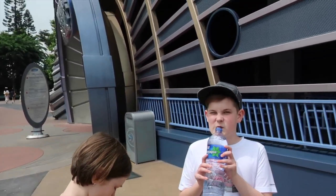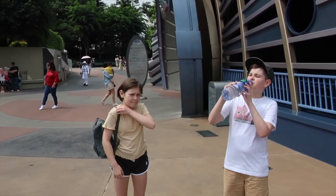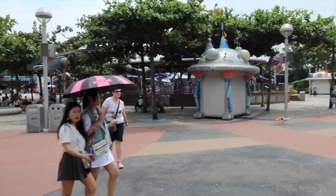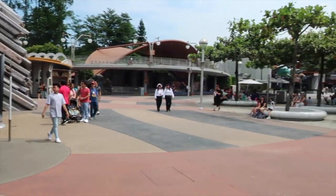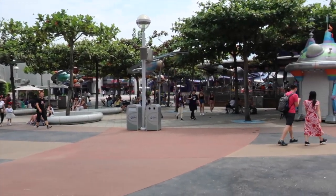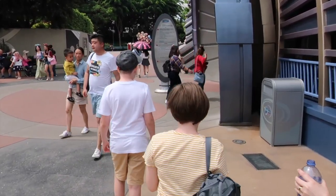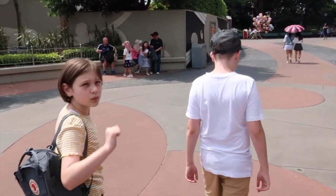So you definitely got to keep hydrated when you're walking any Disney park, but especially in Hong Kong, because it is so humid here. Well, for now, we're saying goodbye to Tomorrowland. We've had two rides on Hyperspace Mountain and two rides on Ant-Man as well as Iron Man, one of each. And now we're going to head through Fantasyland, get a fast pass for Winnie the Pooh, and then head to Toy Story Land, where we're going to ride. What are we riding, Georgia? RC races.